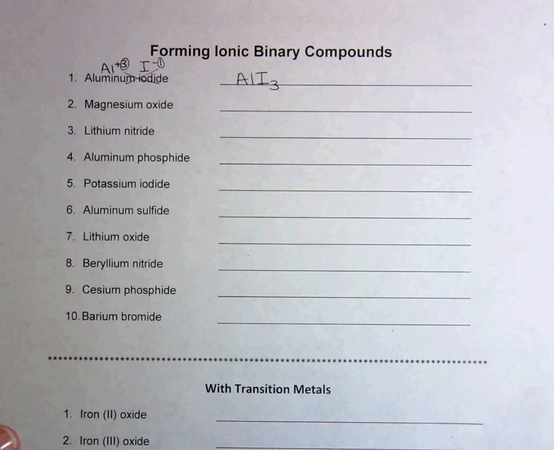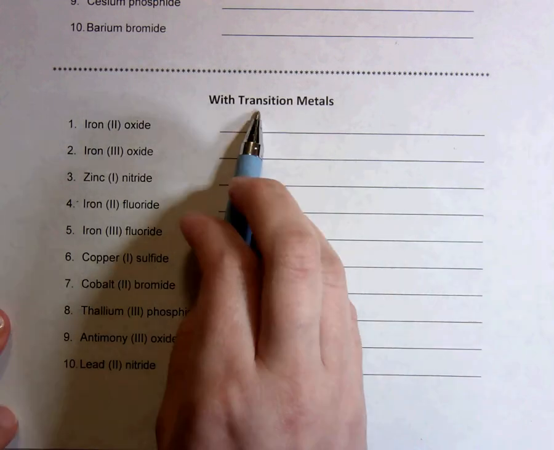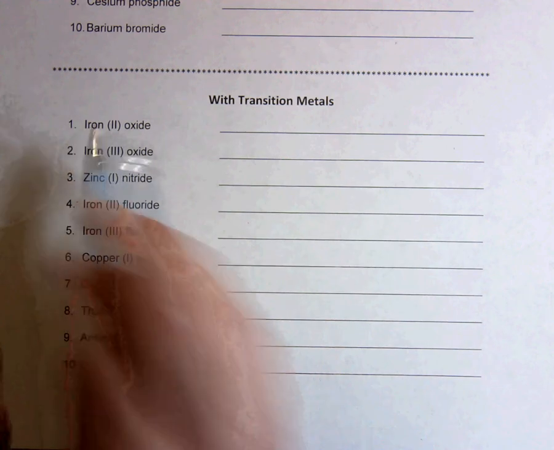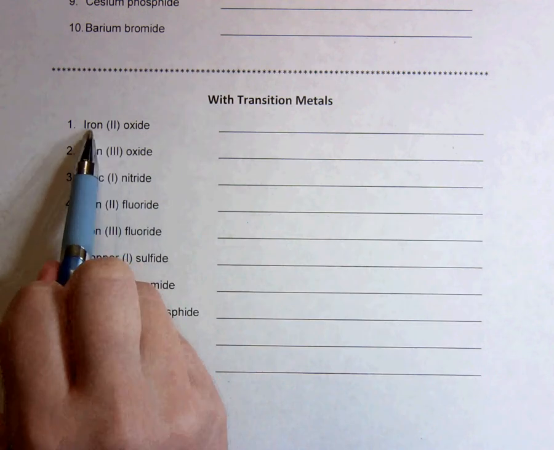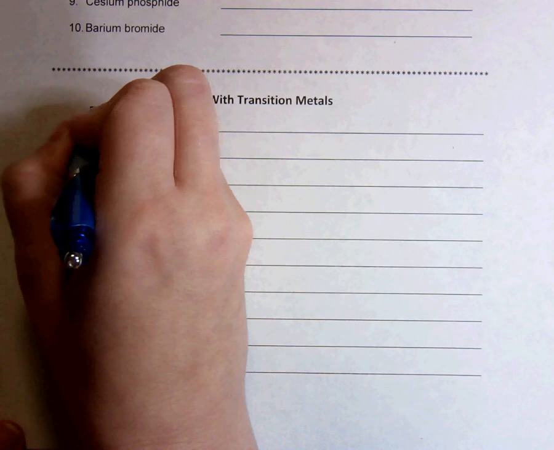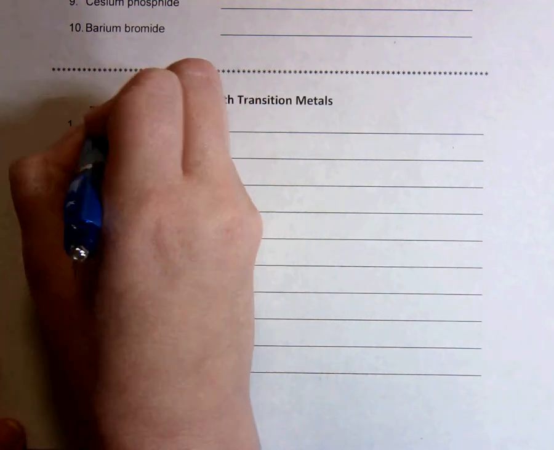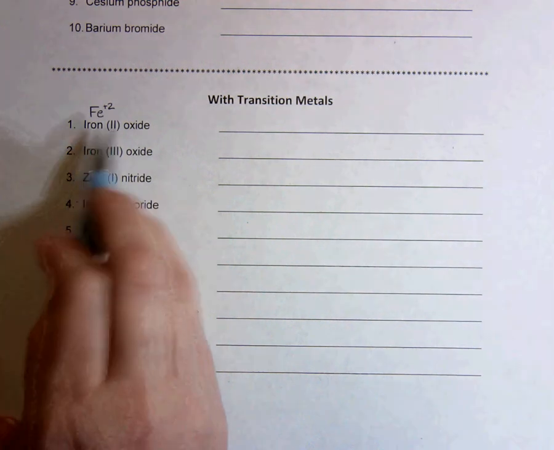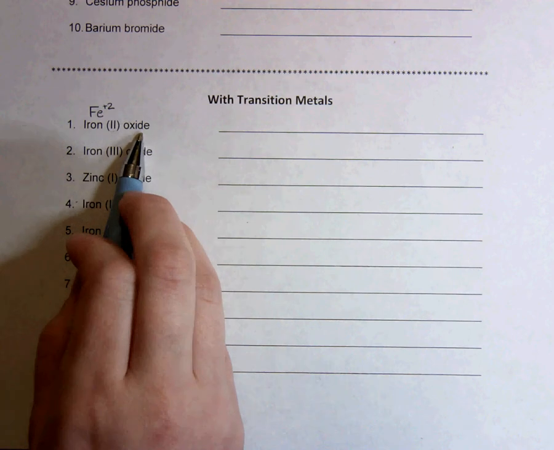The bottom ones are actually a little bit easier because remember, when we work with transition metals, we have to put the number in parentheses for the charge of that metal. So what's nice about this is you don't have to go to the periodic table to look up the charge of iron. It's already given to you. So for iron, I look at the periodic table to find its symbol, and it's Fe, and I know from this that its charge is +2. So I don't have to go looking for it on the periodic table, it's already given to me. This is only the charge of the first element. We still have to look up the charge of the second element.